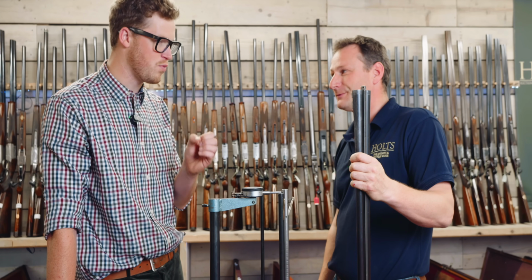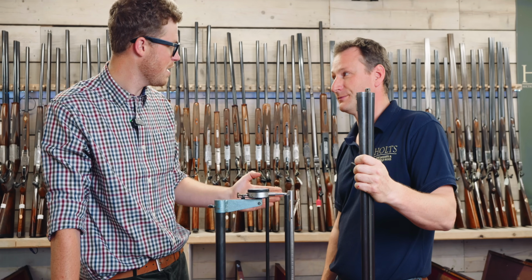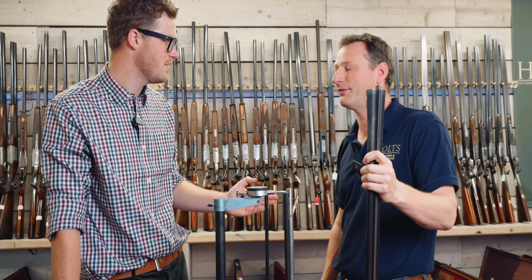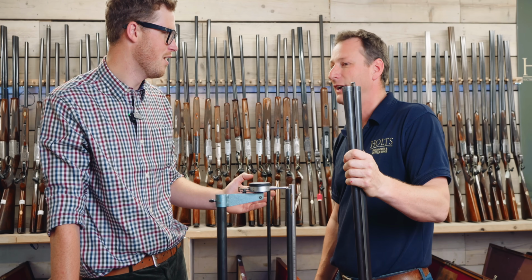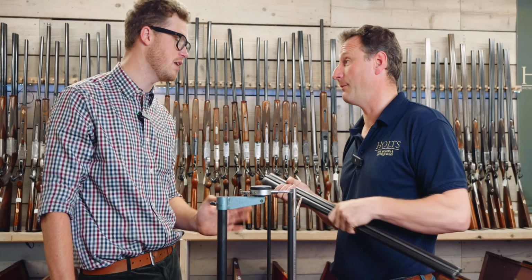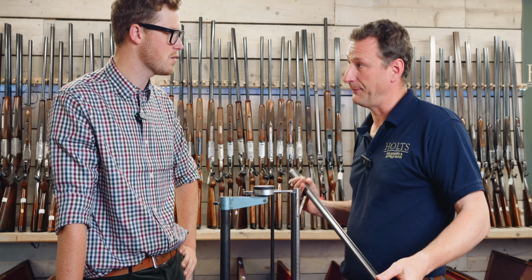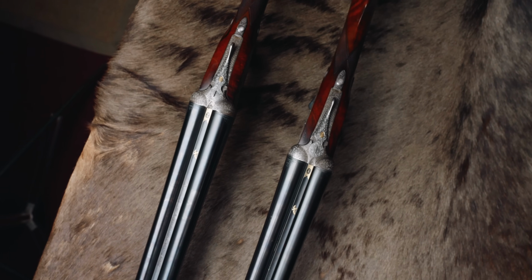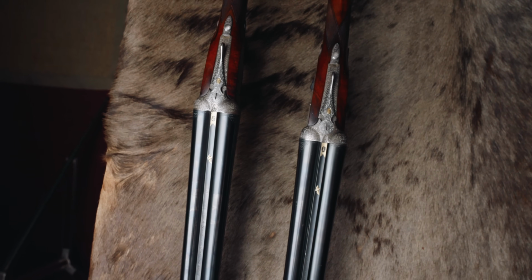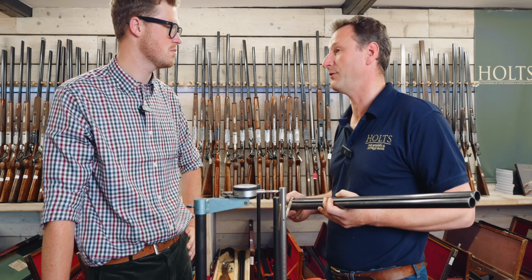But we have seen guns with brand new barrels, unaltered from the factory, proofed at what, 12 thou? I think that was the one we saw in here. It was crazy thin. Yeah, that was an ultra lightweight barrel. That is well below. Anything below 20, we will publish as wall thickness below recommended minimum. And you have to use it appropriately, I guess. It's more to do with value than it is to do with safety. So you think a new gun is 30 odd thou? Yeah, a new one is between 30 and 35 thou. Your credit card is around about that as well. So it just gives you an indication of how little metal is there, even in high-performance steel proofed over and under barrels.